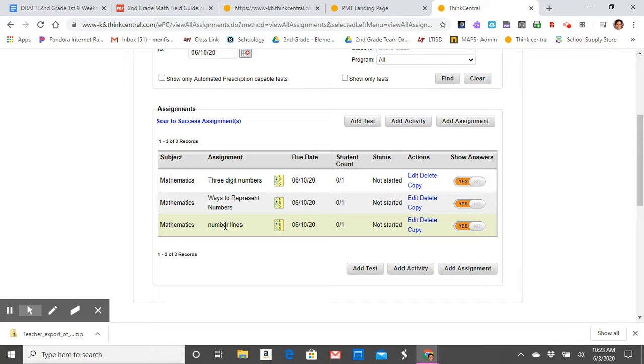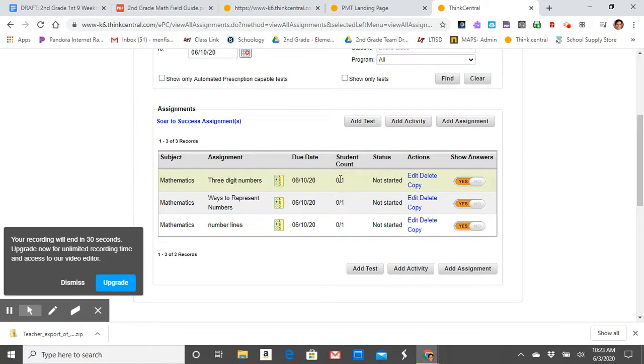And we just did, oh, no, my fault. I did the number lines and ways to represent numbers, and we together just did 3-digit numbers. So it shows all the assignments and all my dates are the same because I didn't change them. It shows you how many students you have in it and whether they've started it or not. So super helpful to assign.